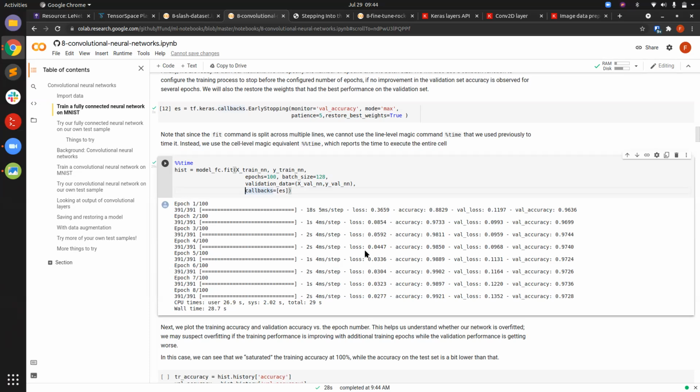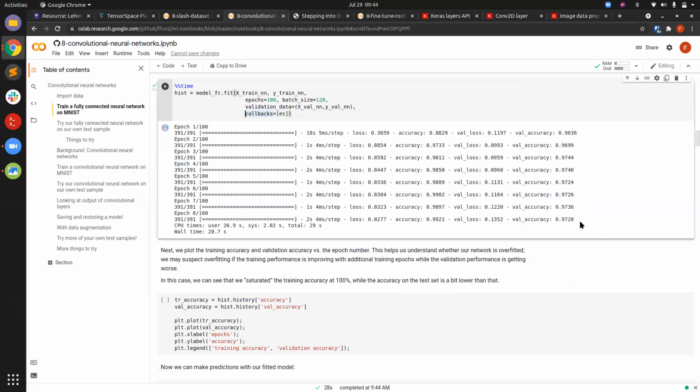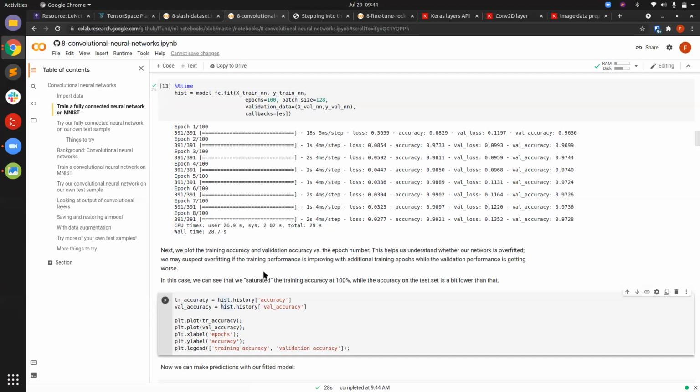So you can see this stopped training pretty soon because the validation accuracy was not improving. I actually think this did not do a very good job. Right? It's only about 97%. Even the training accuracy is not that great. So I might choose to fit it a little more.